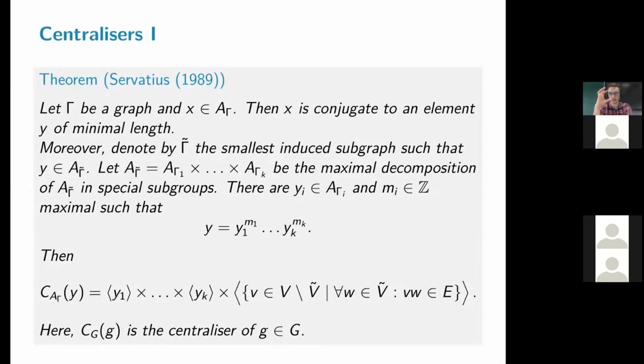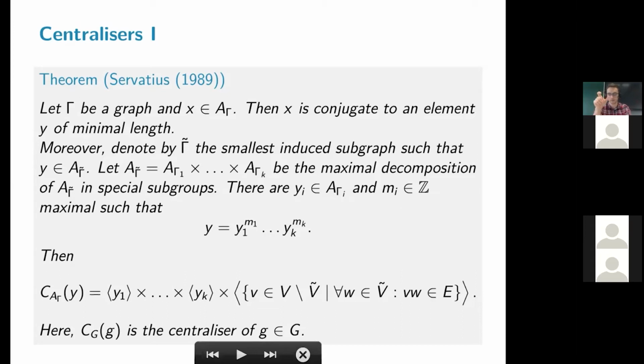So the notion of length you have on words in a free group carries down to the notion of length you have on right-angled Artin groups, modulo the fact that certain commutator relations will decrease your length if you work them out. But with the intuitive notion of length of words, you can work here. So he first proved that there is some minimal element with respect to length when you conjugate these elements. And with this minimal length representative of your conjugacy class, you can describe the centralizer of it.